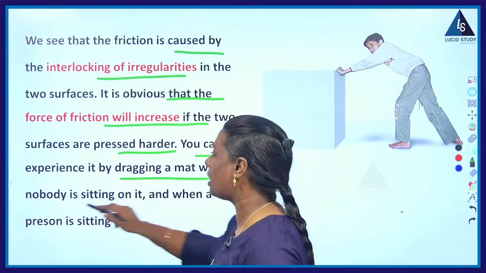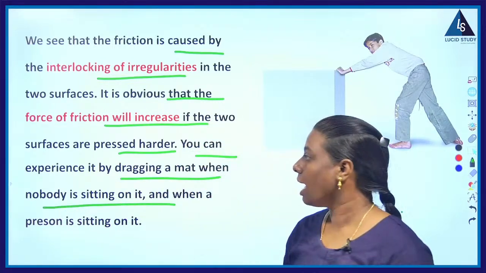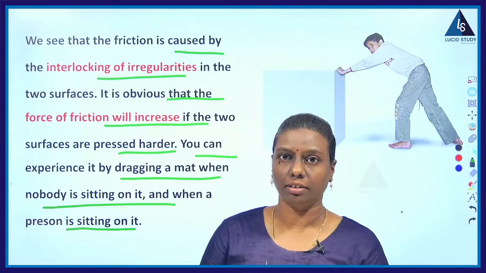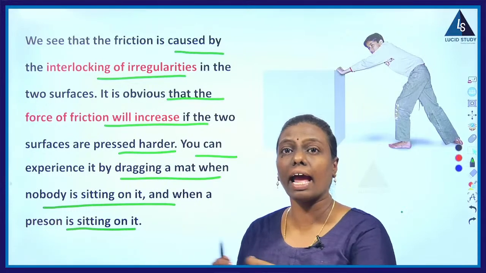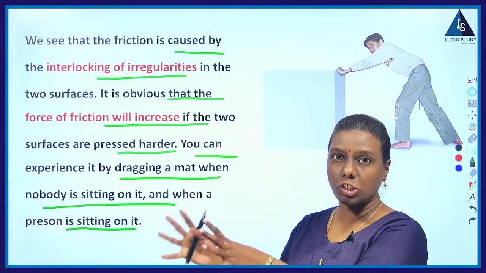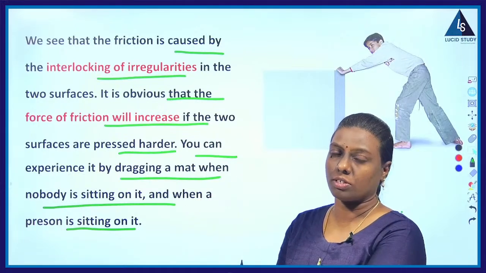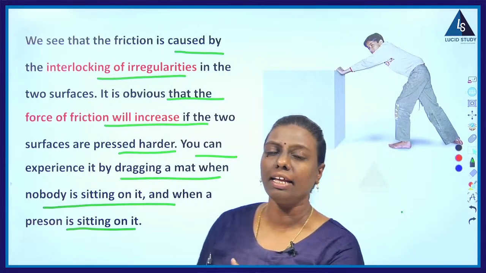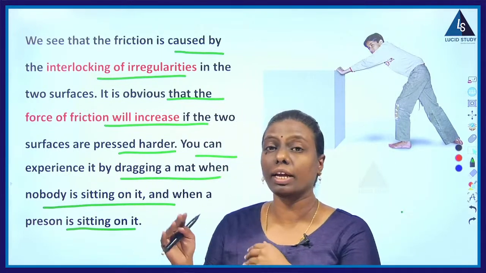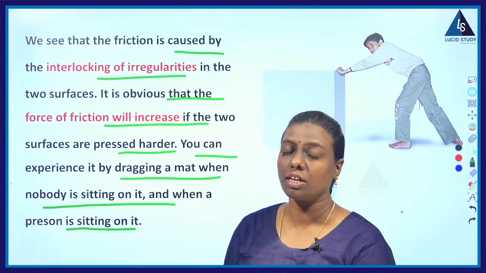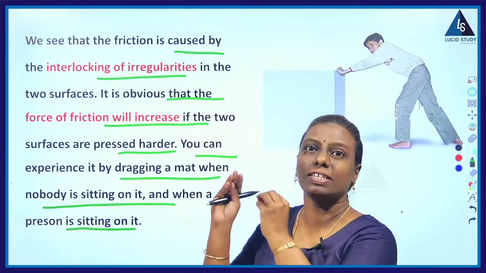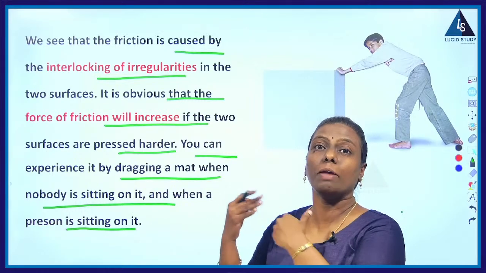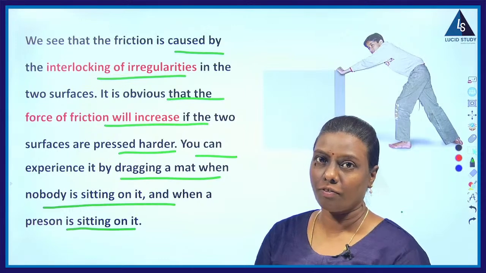You can experience this by dragging a mat when nobody is sitting on it and when a person is sitting on it. Take a mat and try to drag it. You can drag it very easily, which means you applied less force, that is, the force of friction is less. When a person is sitting on the mat and you try to drag it, you have to apply more force to overcome the friction.